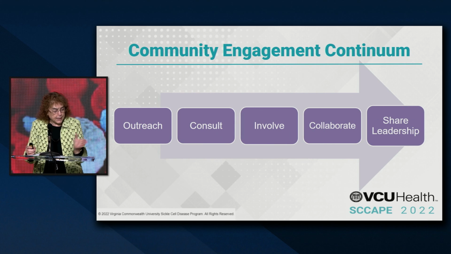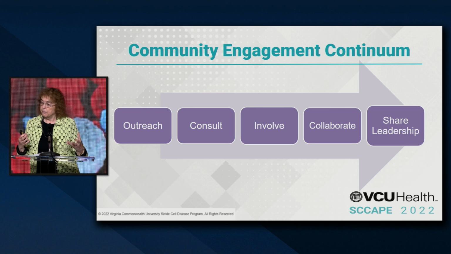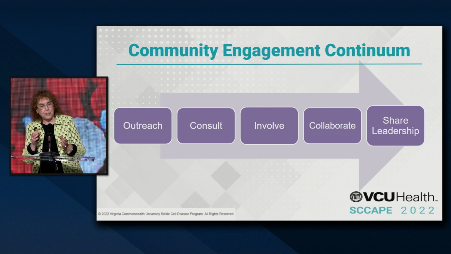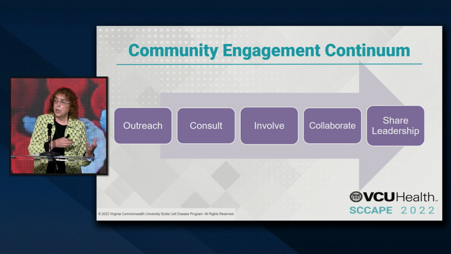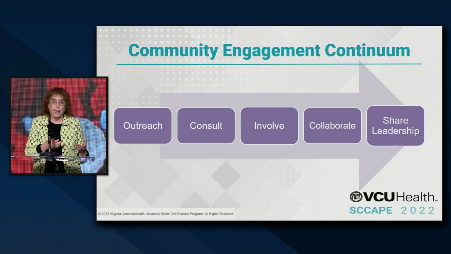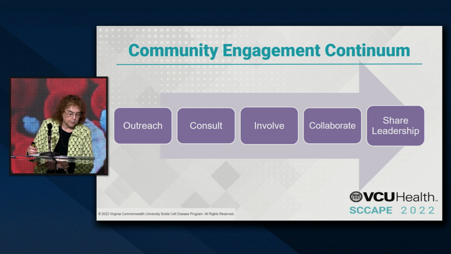So your community engagement continuum starts with outreach. That's what I'm talking about. You've got to have ways to get to the people. Do you have a champion out there? Do you have a particular group? I know I worked at one point with a little church in, I want to say, Cumberland, Virginia, Powhatan, out in that neck of the woods. It happened to be a predominantly Black church, but we were trying to get folks in the Farmville area to come in for breast cancer screening. Luckily there was a champion there, and she invited us in, and then we went out, and it really made a difference to establish some of that relationship.